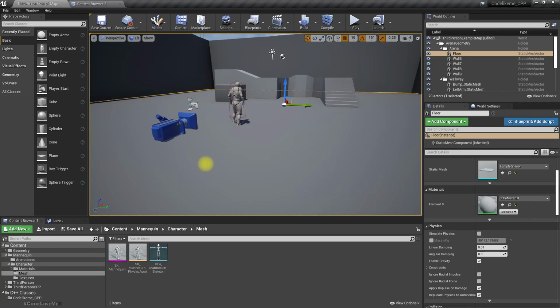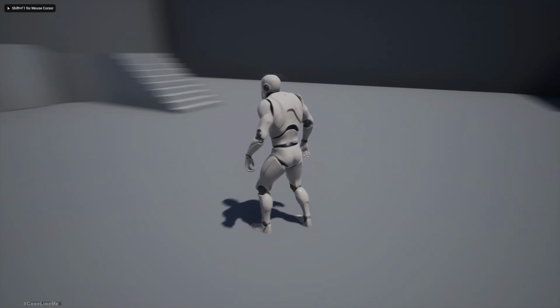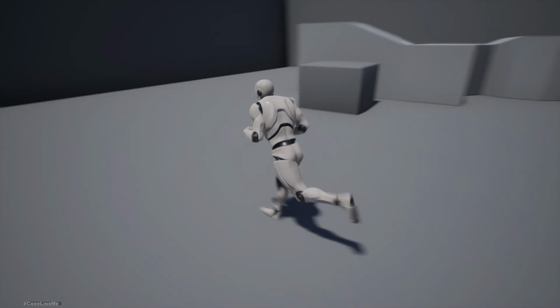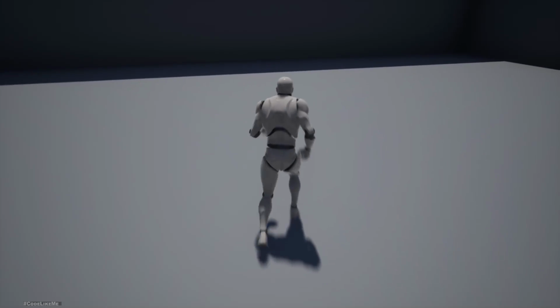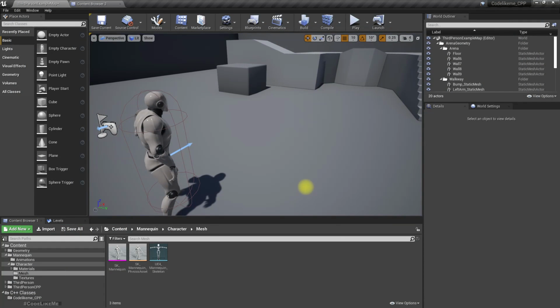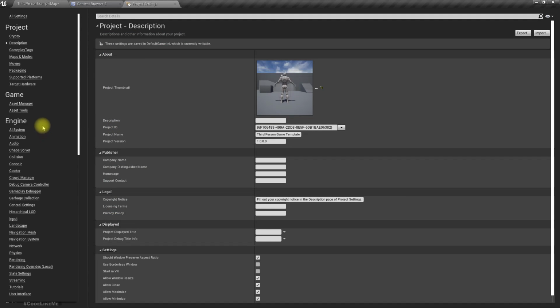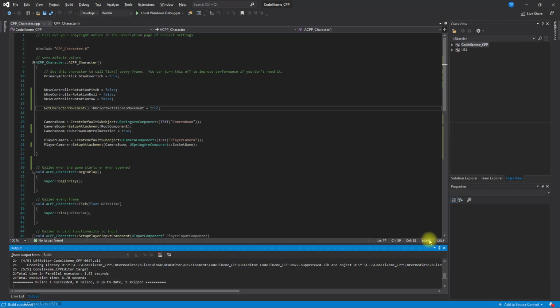Okay, let's use it for now because I'm not going to implement the animation blueprint class with C++, so I'll reuse the existing one for now. Okay, now it can move. We forgot one more thing, we didn't implement jump input, and we already have jump input. This is the action, so let's implement that part too.